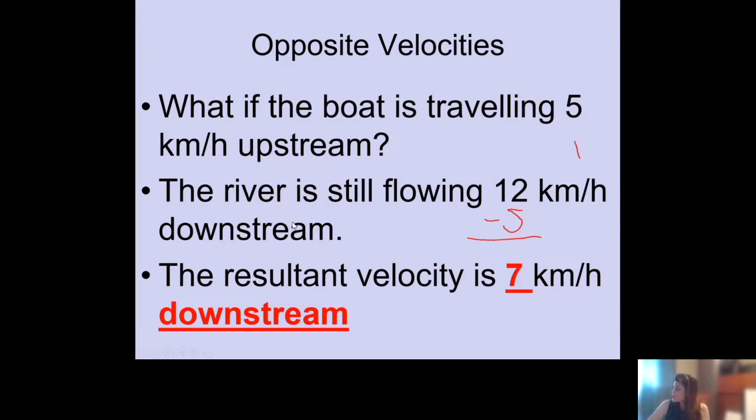If the boat is trying to go against the current, it's trying to travel the opposite direction, okay? The river's still going downstream. Downstream just means in the direction of the current. So the river's flowing, and then the poor little boat is trying to get upstream, but it can't. It's still going downstream because it doesn't have enough velocity to counter the river current. If you just think about what's going on, the resultant velocity is still downstream.